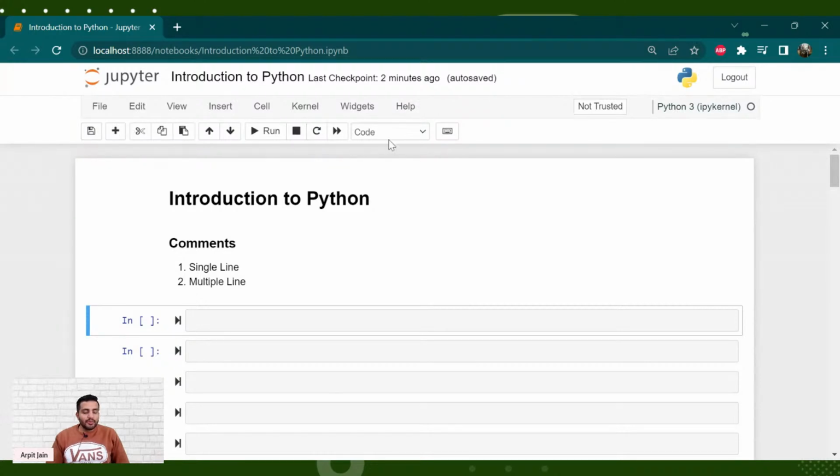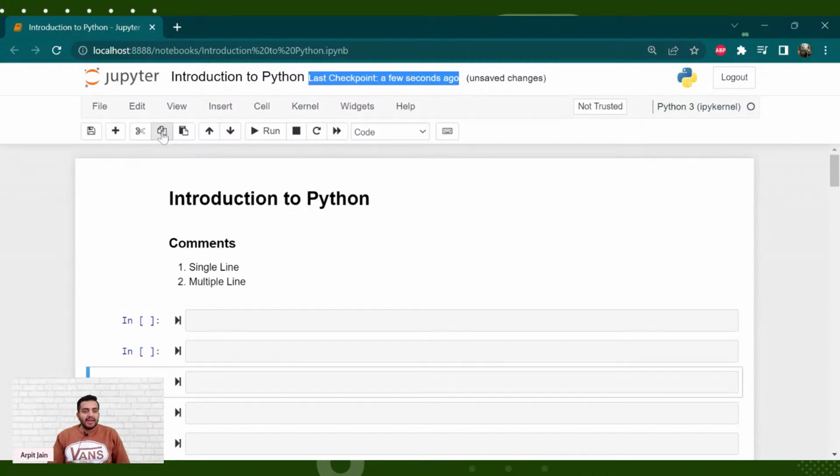And then below you can see some toolbox. If you just hover your mouse over this, you will get the name of the function. So basically, what does it do? I have save and checkpoint. If I click it, it is going to save my data points. You can see this, a few seconds ago, my notebook just got saved. Plus, it is going to insert new cells, copy, paste, up and down. So all of these you can play around with in the workspace of Python here. That is prominently going to show you different things which help to add the details of my notebook in terms of the Python code which we want to run.